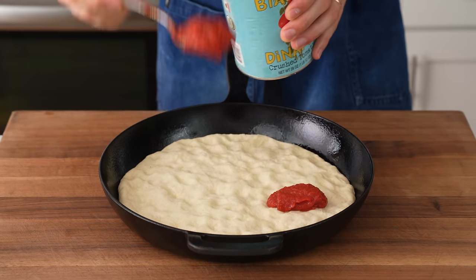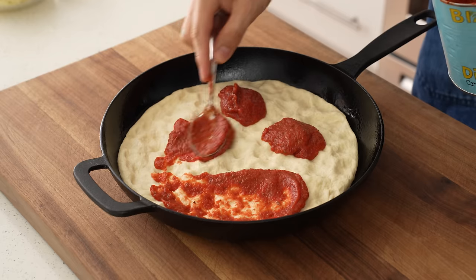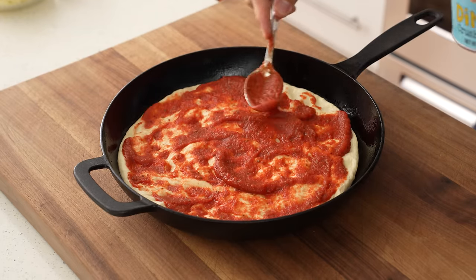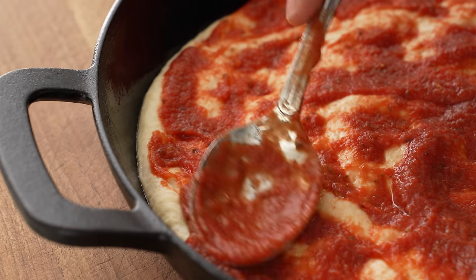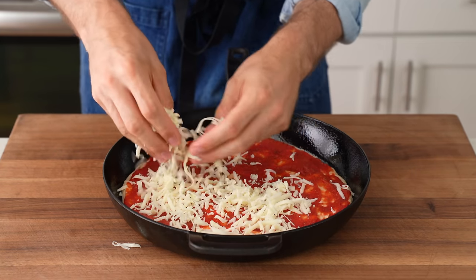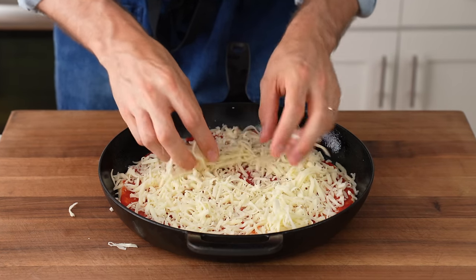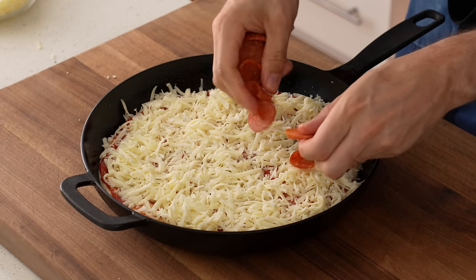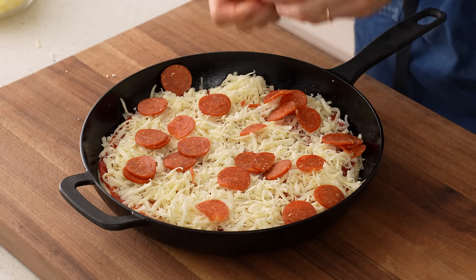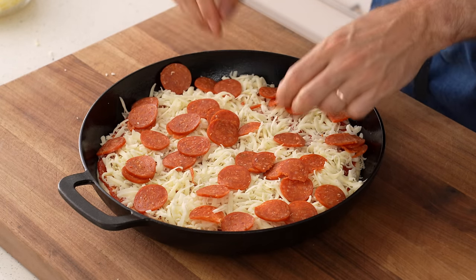The first thing down is going to be four to five hefty spoonfuls of sauce — about a half cup, maybe more. This style of pizza can take a lot of toppings, so be generous and go heavier than you would for thin crust. I'll spread that from edge to edge, then drop down the shredded full-fat mozzarella — about a half pound or 250 grams. Don't skimp on the cheese. Lastly, I'm dropping down 40 to 50 of those thick-sliced pepperonis, spread out organically so some bites have two or three peps and some have none. Contrast is a good thing when it comes to pan pizza.